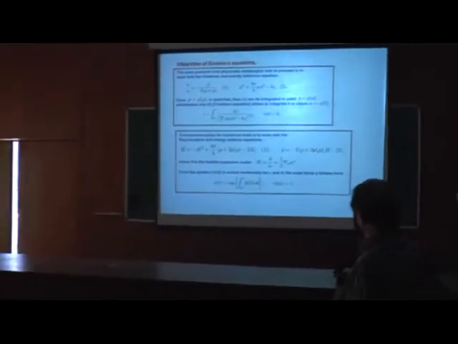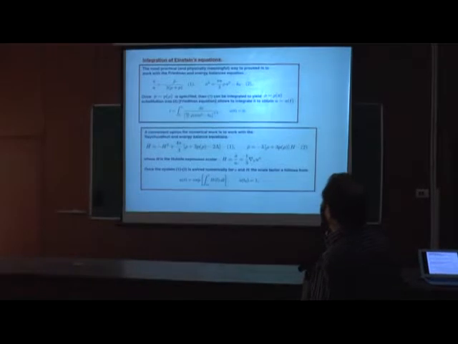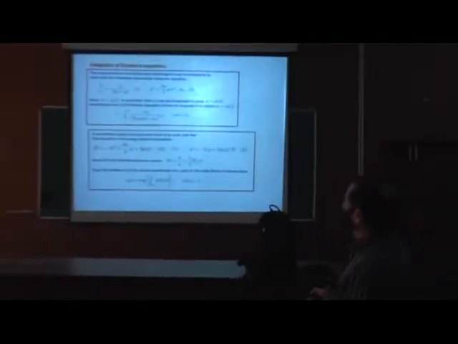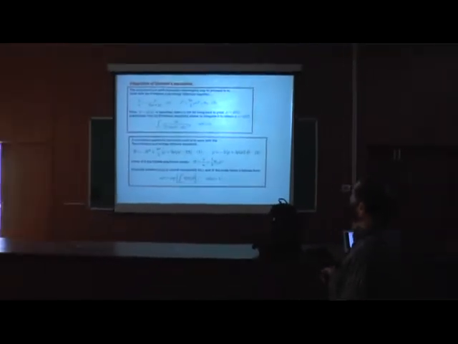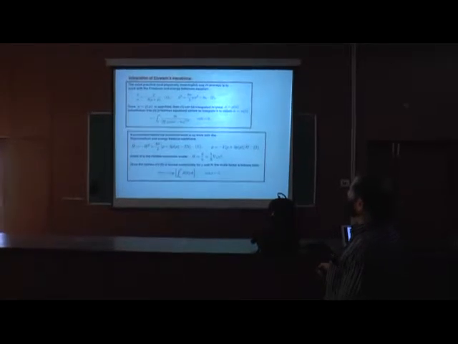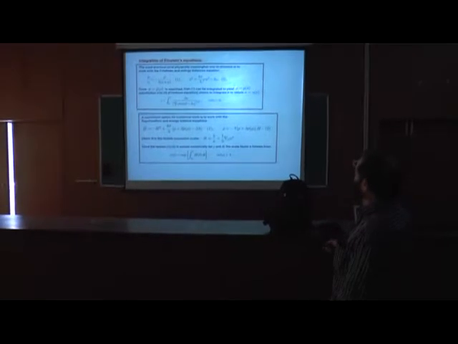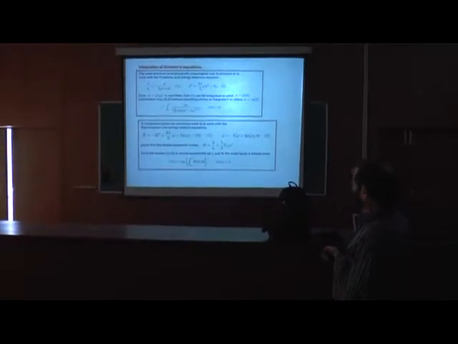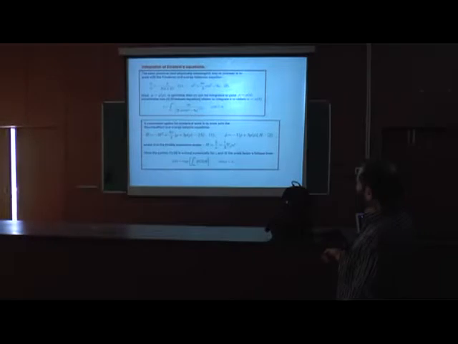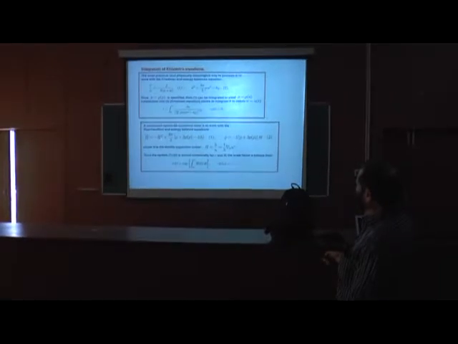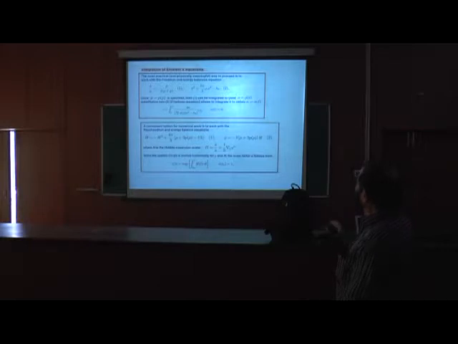A convenient way is to work with the Raychaudhuri equation and energy balance. We write the Raychaudhuri equation in this form. Here I could have written the cosmological constant as well. But this is the Raychaudhuri equation, and we are writing it in terms of H. What is H? It is the logarithmic derivative of the scale factor, which is called the Hubble expansion scalar.